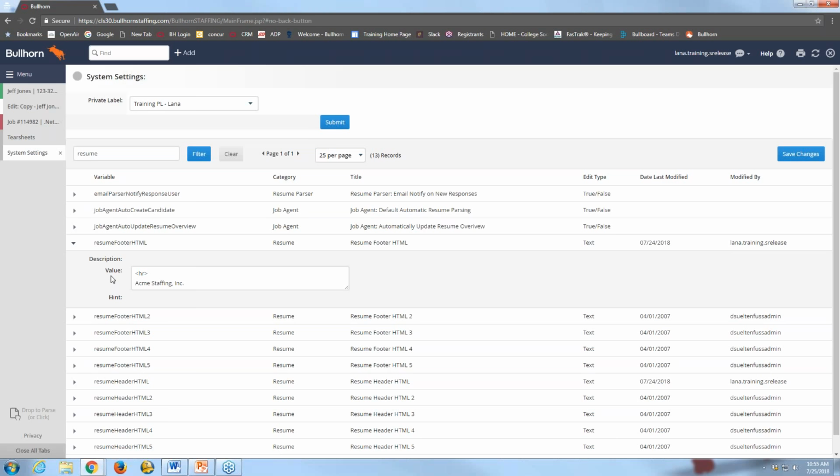So the standard resume headers and footers are created using HTML. And I recommend having someone with HTML knowledge at your company. They would probably be the best suited to create these. They can be aligned as you see fit. Images can be added to them. There can be different font styles. You can also use merge fields.